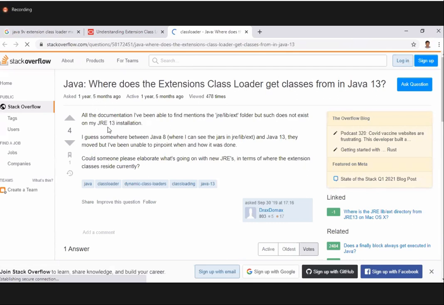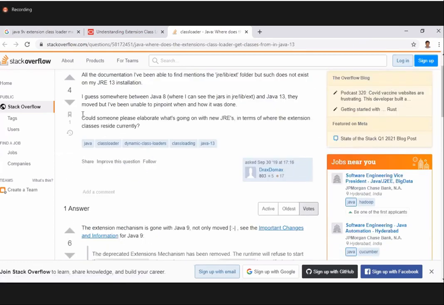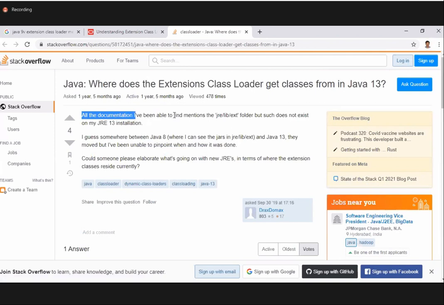Let's see, are there any answers related to Java 9? Look here: all the documentation I have been able to find mentions the JRE folder, but such doesn't exist in my JRE 13 installation. I guess somewhere between Java 8, where I can see jars in the ext folder, and Java 13 they moved, but I have been unable to pinpoint when and how it was done.